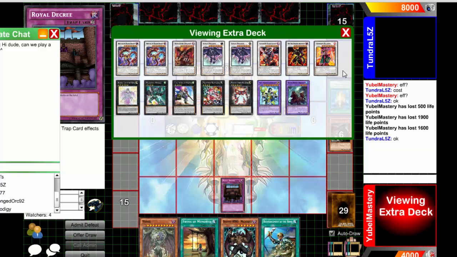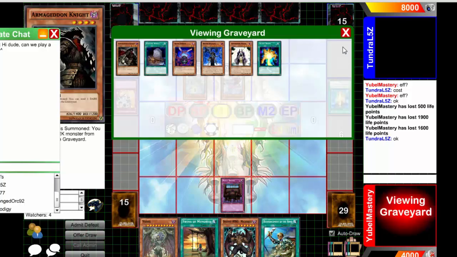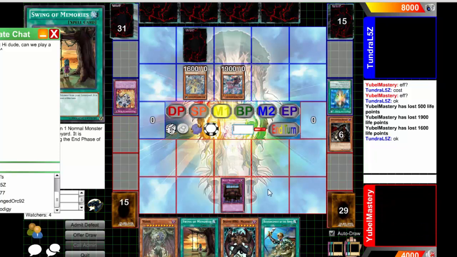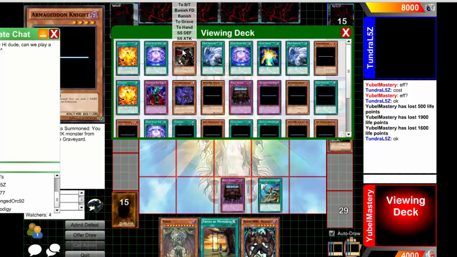It's got everything. It's Yang Zings. They float so hard. I guess I can go into Crimson Blader and mess up one of his monsters. I just realized that since you're playing Yubel, that's why you hate Yang Zings. Yeah, all I do is destroy. That's your fault! Yang Zings, they float so hard and their duels last forever.